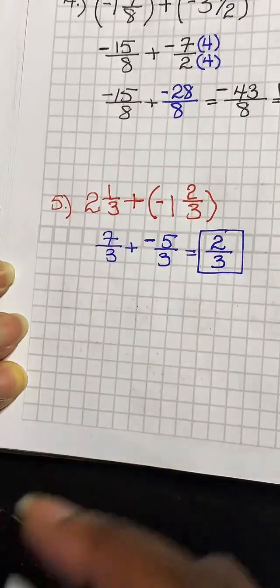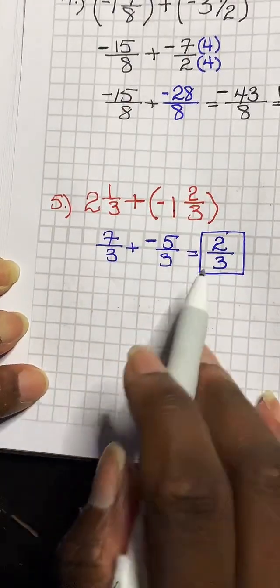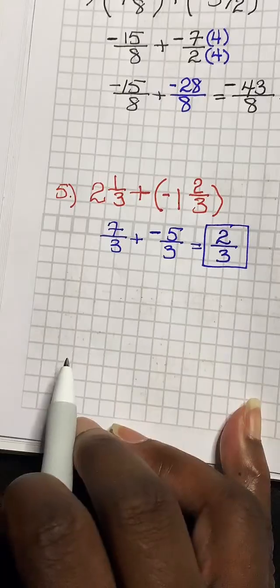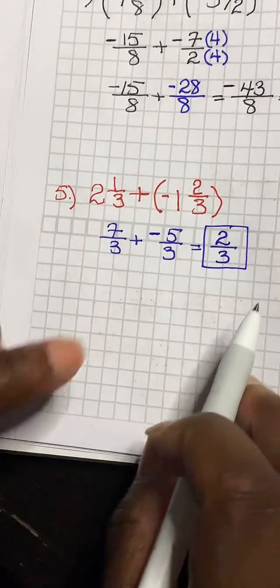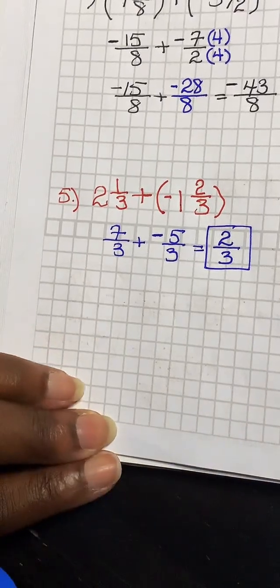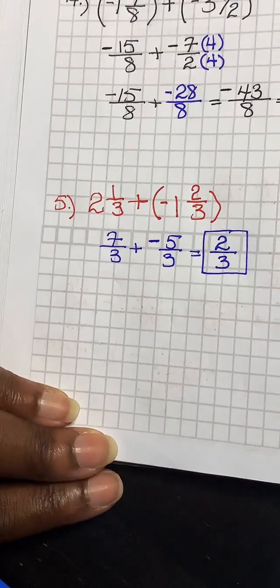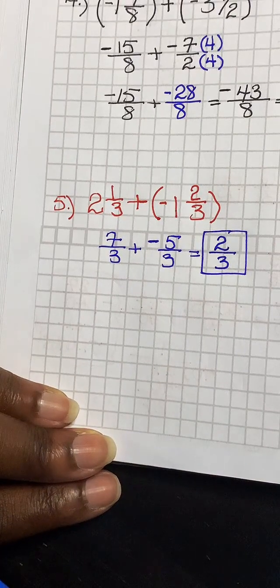Some like to do it vertically and stack it up and then, okay, let me just put the 2 and the -1 off to the side. And look, we don't have time. So I just say, look, just change it from a mixed number to an improper fraction, have a common denominator, and then do your little division to see if it can reduce.